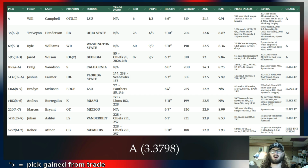Doesn't do the best at staying on blocks or moving people in man gap systems. A lot better in reach, zone type of blocking. Needs to work on his anchor, but decently matches his hands with his feet well in pass protection. Sees stunts decently well for a first-year player. Still has a little bit of room to grow in that sense.